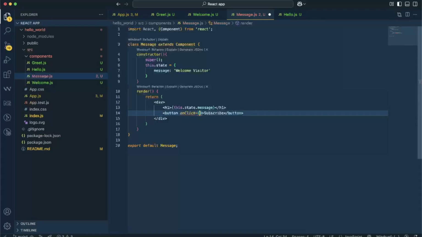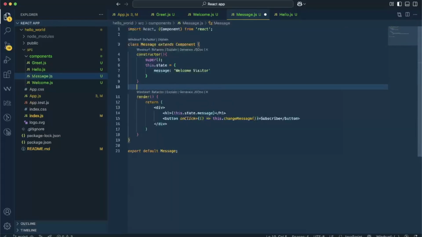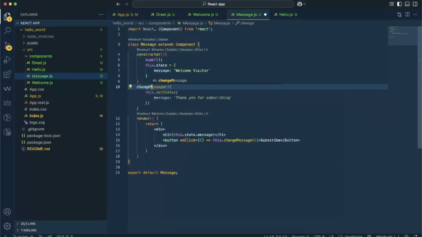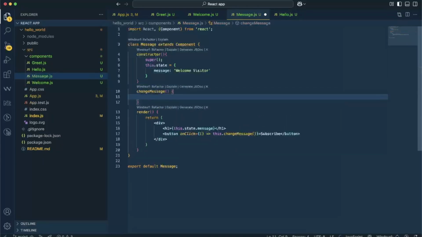We are going to have an arrow function, so parentheses, fat arrow, and a handler called this.changeMessage. Now let's define this method. So right after constructor and before the render function, changeMessage and simply curly braces.